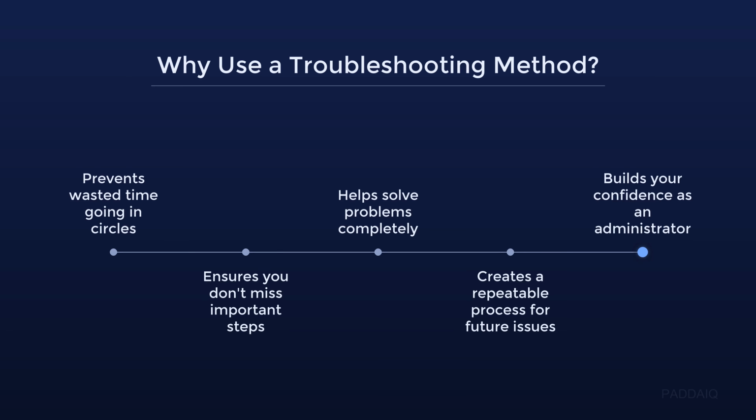It builds your confidence as an administrator. This means you will feel more certain handling issues because you have a reliable process to follow. For example, when a user reports an application error, your method guides you step by step to diagnose and fix it systematically. Trusting this approach reduces stress and makes you a more assured administrator.